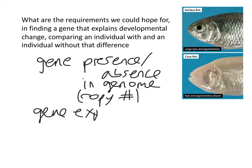Okay, so gene expression, which we've seen a number of different types of. We've seen level, that is, is a gene expressed or not? Gene could be there but not turned on. Maybe a transcription factor is missing or something. So it could be gene expression on or off, or amount, how much of the gene is being transcribed or not. Also, related to gene expression, not just amount, but other aspects of gene expression. So you're on the right track. The timer. Time, so temporal. So it's not just how much of the gene is turned on, when is it turned on, and where in the body it's turned on.